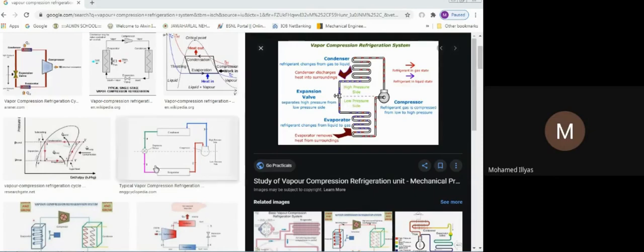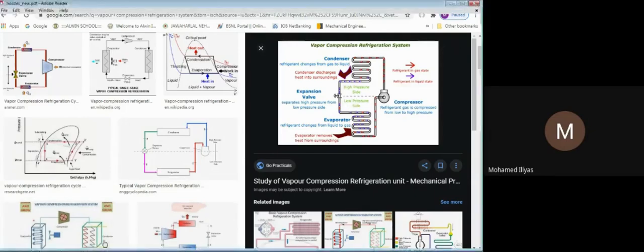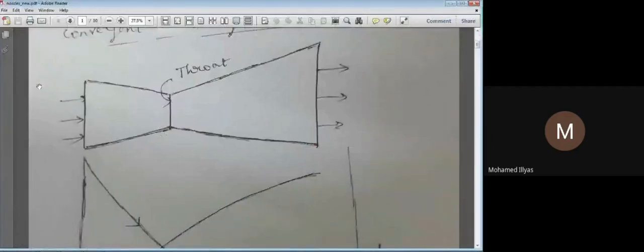That means we need to understand not only that the change in cross section is important, the inlet condition is also important. For example, a nozzle is used to increase the velocity and decrease the pressure. Now if I am allowing a low pressure steam here, what will happen? High pressure means velocity will decrease. So the nozzle serves the purpose of increasing the velocity, that is decreasing the pressure. Then I need to allow low velocity, high pressure here. That is very important.